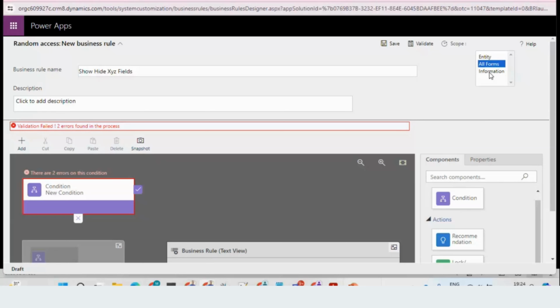See here, for example, for one entity we can create multiple main forms. Agree with me or not? Yes, agreed. Everyone agreed. Okay, now see here, for example, one form was created by the sales team, one form by the service team, and one form by the marketing team. Whatever logic you are writing, for example for the sales team, that particular logic needs to be executed only for the sales form.